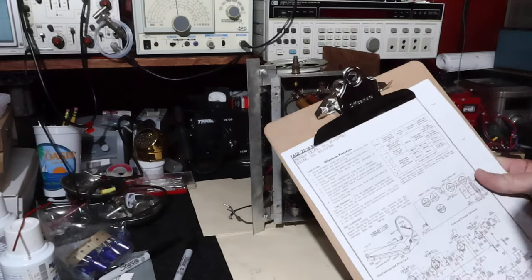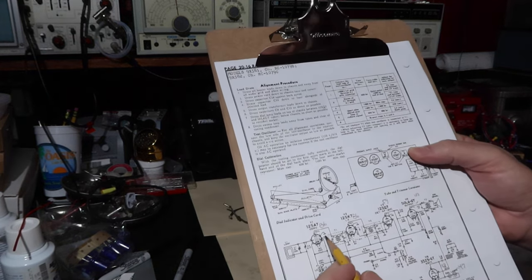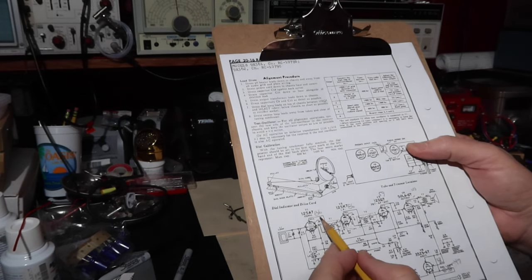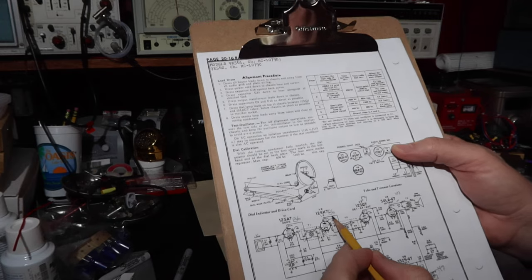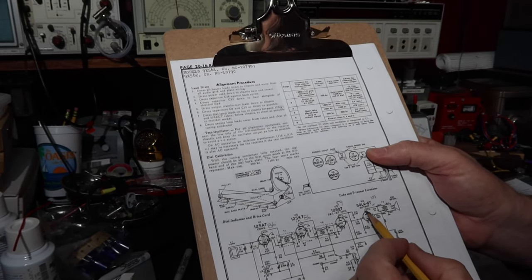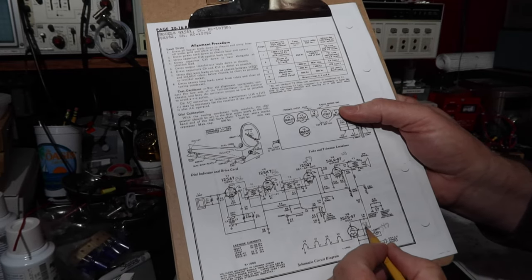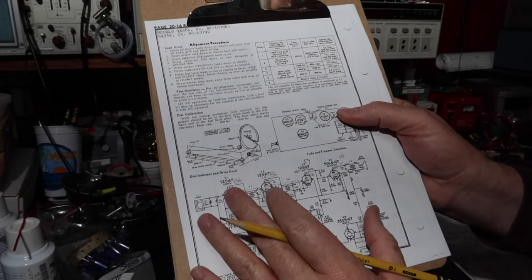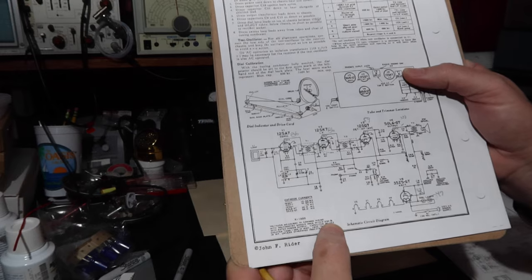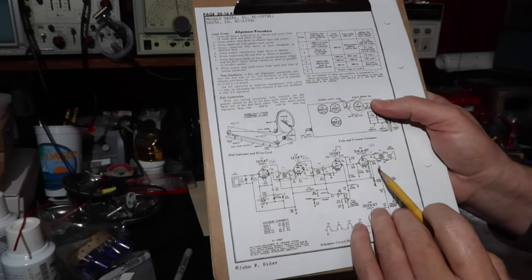Okay, so I found my notes from when I was working on this in the first part, and I can see the voltages that I had measured at the plates. Here's should be 93, I got 86, should be 93, I got 86, should be 61, I got 59, should be 107, I got 103. Should be 121, I got 113. These are all within the range that they're giving us here, which is plus or minus 20% right here. So I'm thinking that the resistor check is going to be pretty non-eventful.